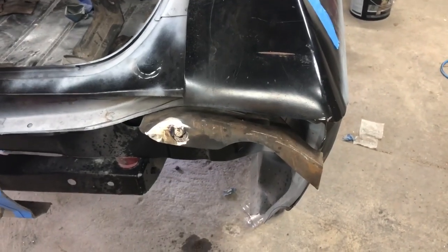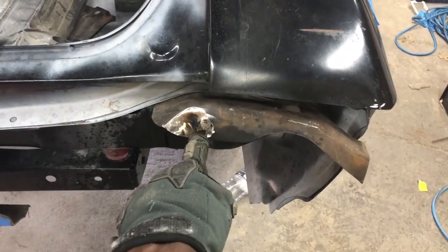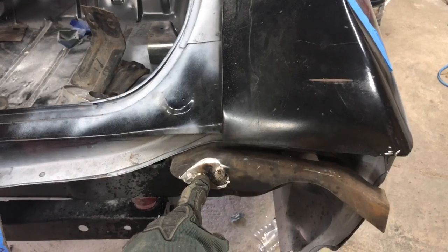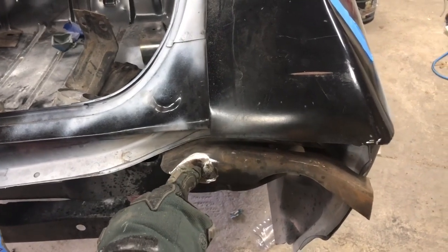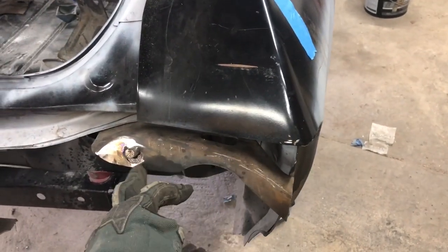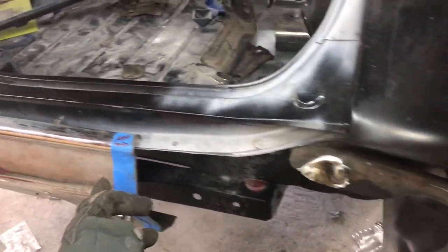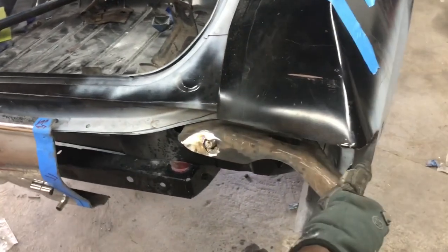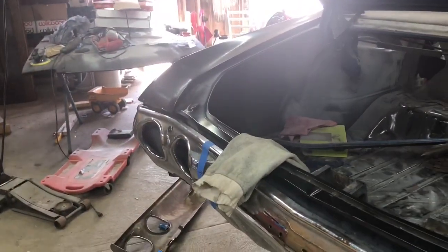So what I did was set my height and everything that I want, and cut it down here. Now I'm going to fill in where this mounting bracket is, place the bumper where I want it to be, and drill another hole somewhere right around in here. Then I'll be able to mount it and bring the side of it in. Basically I'm relocating this mounting hole to somewhere over here, and that will bring it in this way. Whatever I need to take off over here, I'll take off, then butt it together and weld it together. This should be symmetric, right there on that line, and then I'll do the same to that side to bring it in.